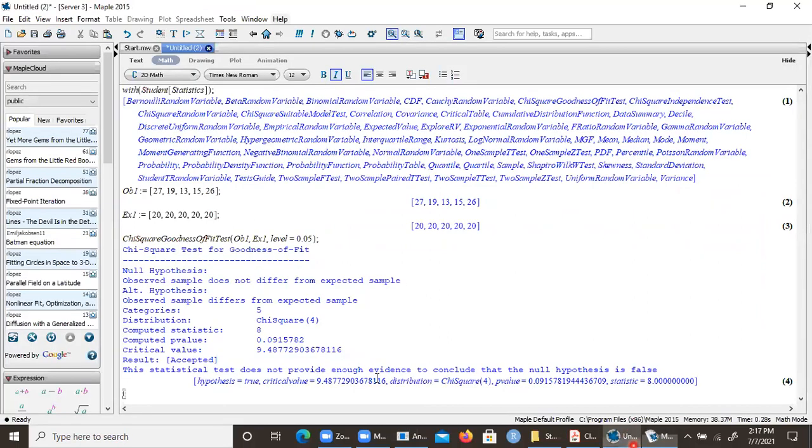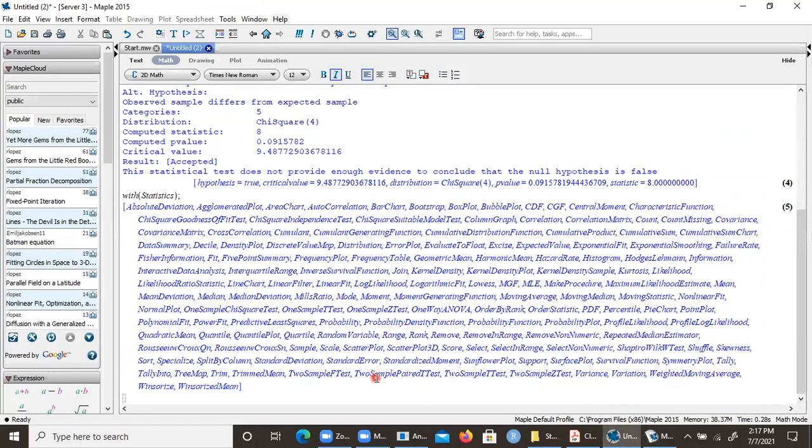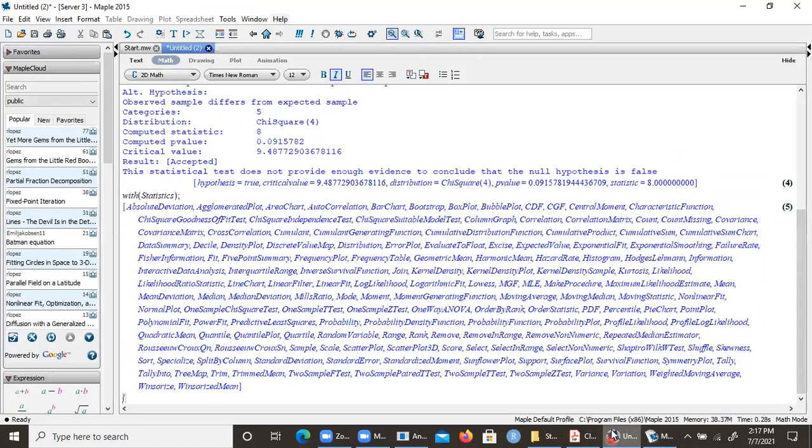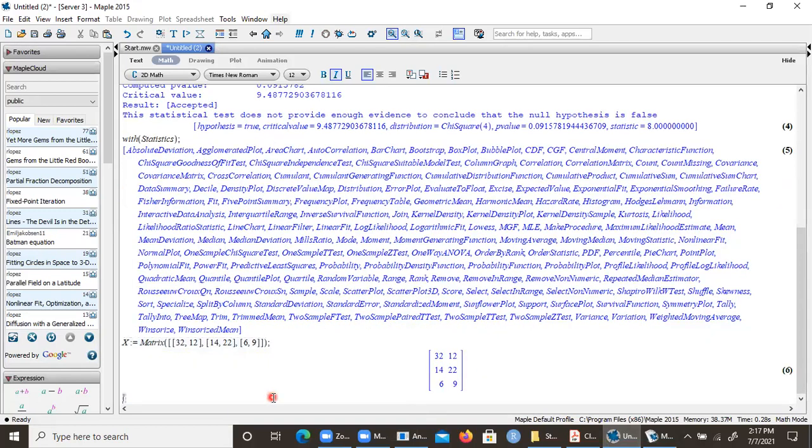Once again, put a semicolon, and that will be activated with statistic. After this, what I need to do is that I have to consider these observed frequencies. These observed frequencies, we have to paste over here. What are my observed frequencies? First of all, this is in the column form, but my matrix is in the row form. So we don't have to use this. We have to change this command a little bit.